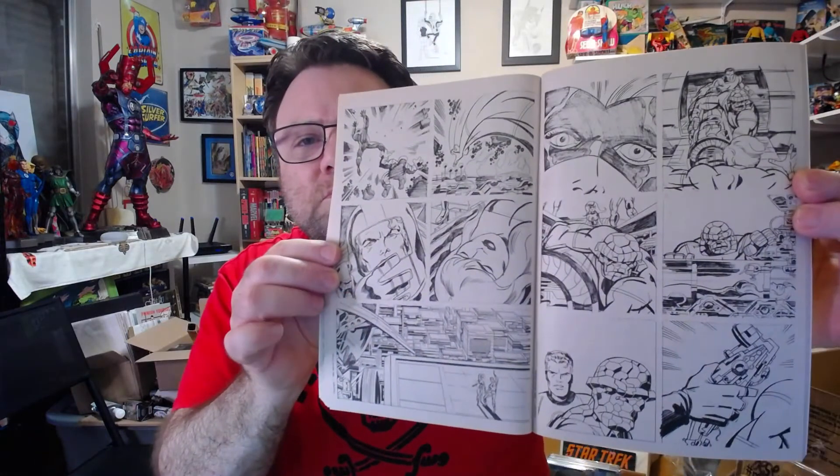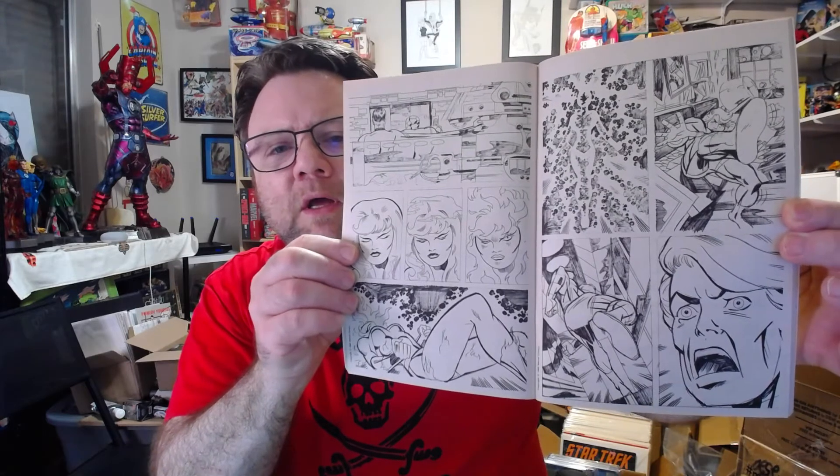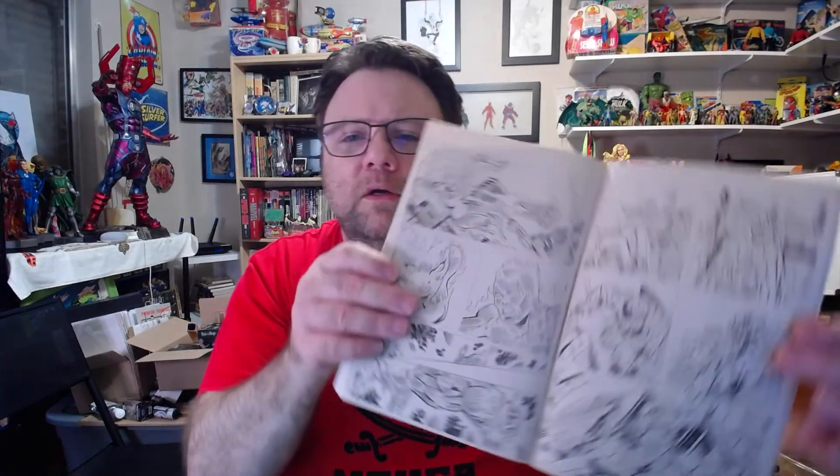Especially if you're a John Byrne fan like me. You can see some Byrne touches but he's definitely trying to capture that Kirby style. Maybe this was kind of an original story — now that I'm looking at it, it's been a while. Maybe it was kind of an inspiration for his Frankie Ray story that came out years later when he went to work doing the Fantastic Four. Anyway, just very cool — pick this up if you get a chance. I got it at a pretty good price.